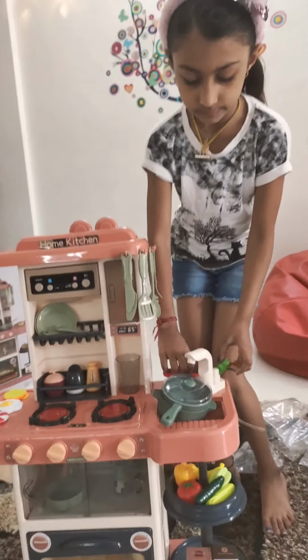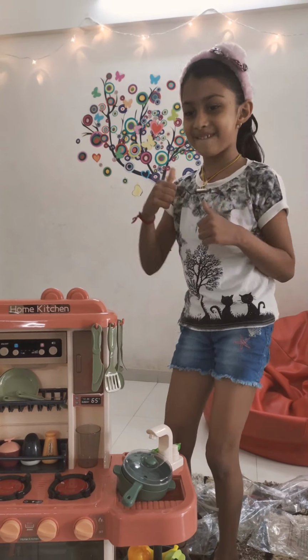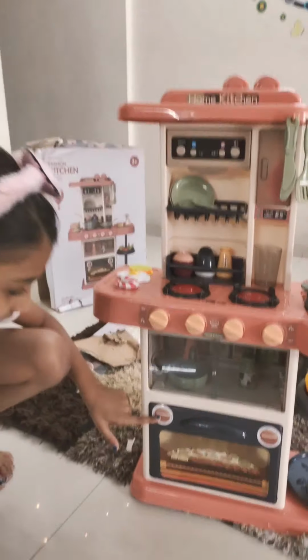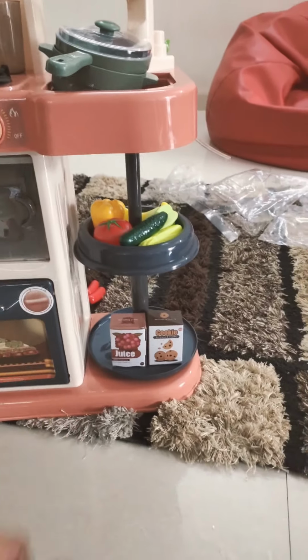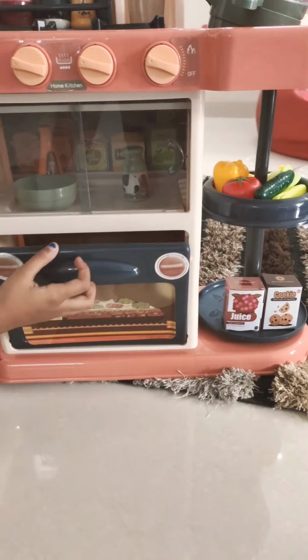Do you love the set? Kitchen set? How is it? Loved it. So cool. And here there's a sticker. Yeah, you can open this. This is the microwave. Wait. Yeah, just hold this and pull it. Yes. Here we go. You can make pizza.